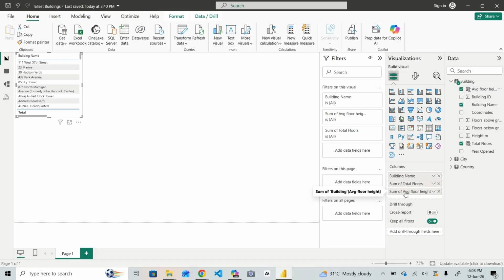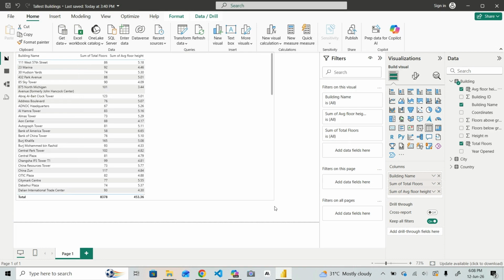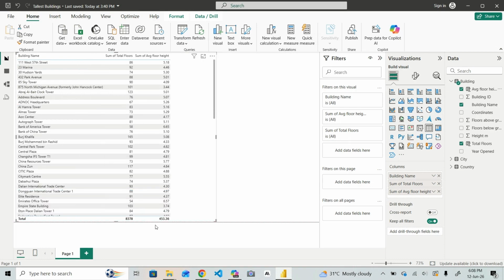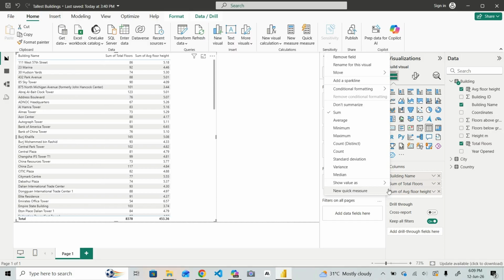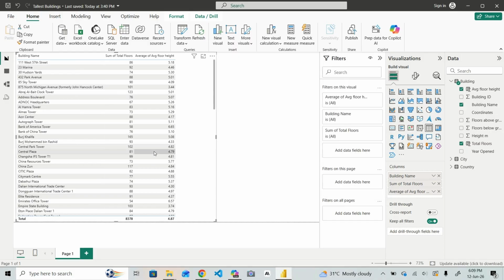And here it suddenly did the sum and gave 453. So we have to change it by right-clicking average. Tick the average. Already there are only two values after the point, so we don't have to format it.